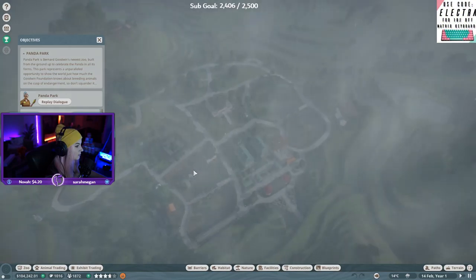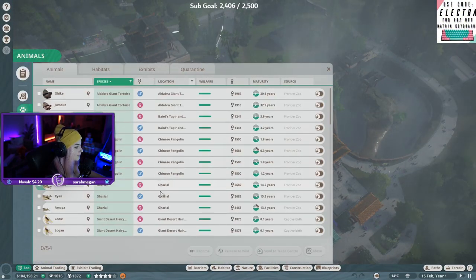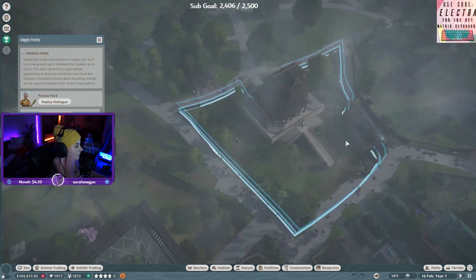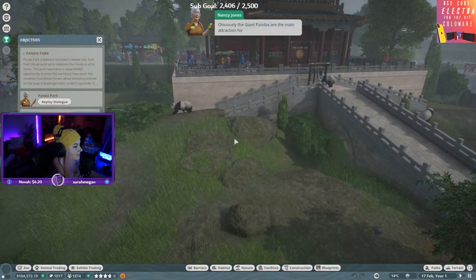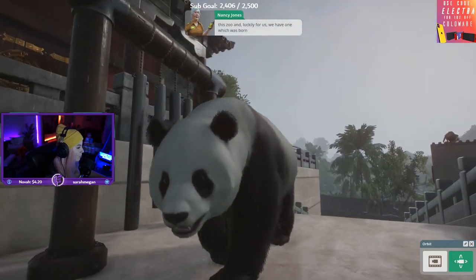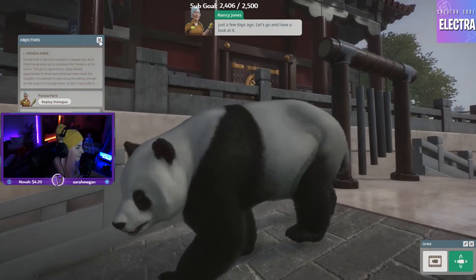Locate the giant panda habitat. Oh, well, she obviously has it. Obviously, the giant pandas are the main attraction for this zoo, and luckily for us, we have one which was born just a few days ago. Let's go and have a look at it.